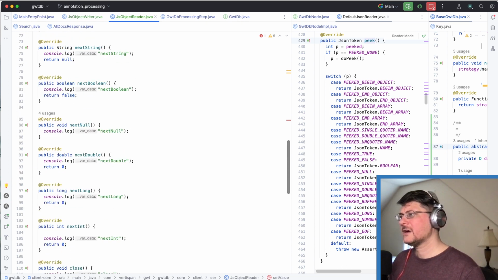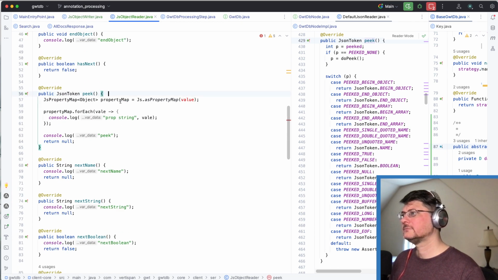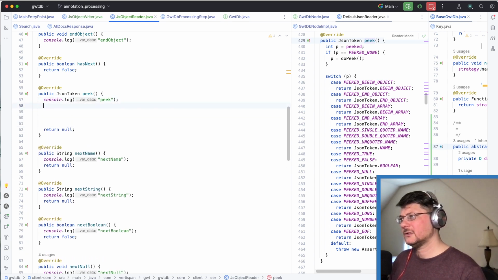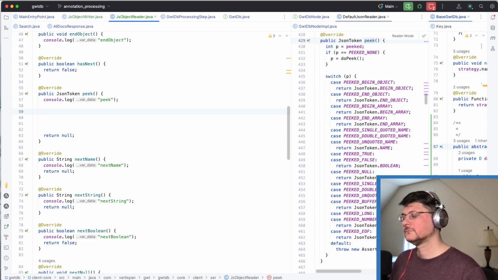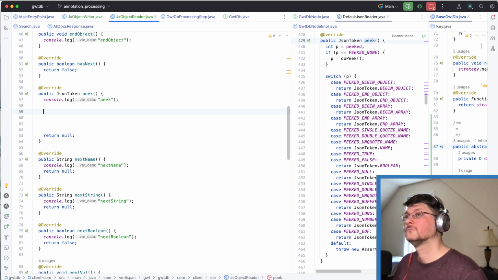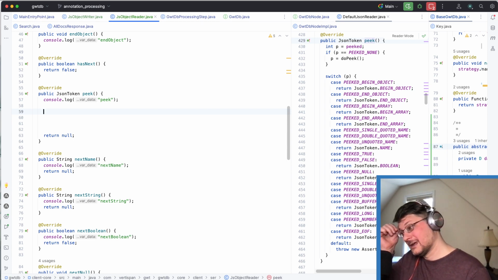All right, so the very first peek. Let's get rid of these. We need to just peek at the other stack. I'm trying to do this in weird order.